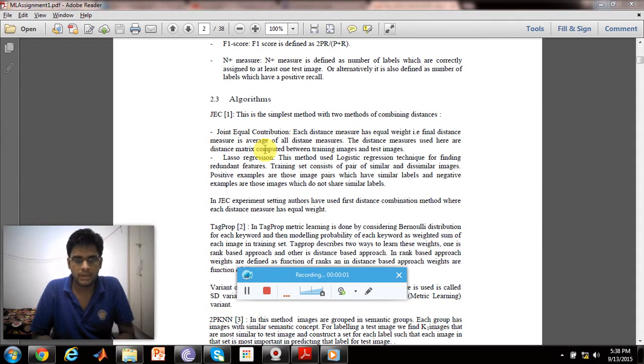Okay, so the image annotation task is usually done using the KNN method. It follows the principle that similar images share similar labels. So basically, for a given test image, we have to find which images are similar to it, and then, according to some greedy strategy or algorithm, select labels from those images and assign them to that test image. This is the general setting which is used, but it has some problems.